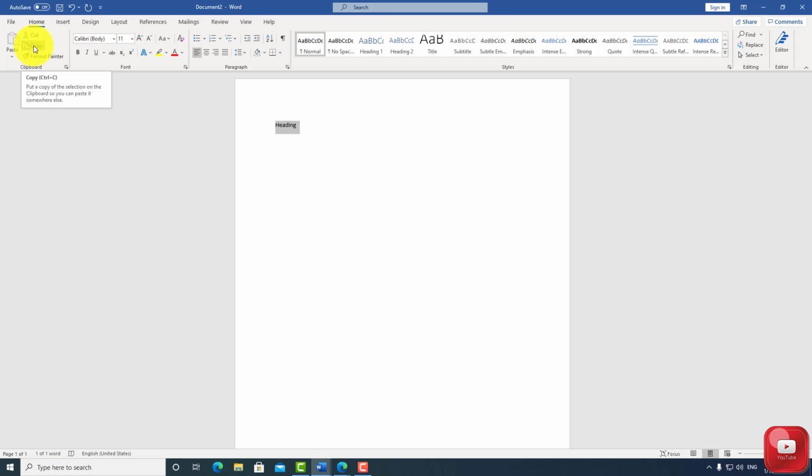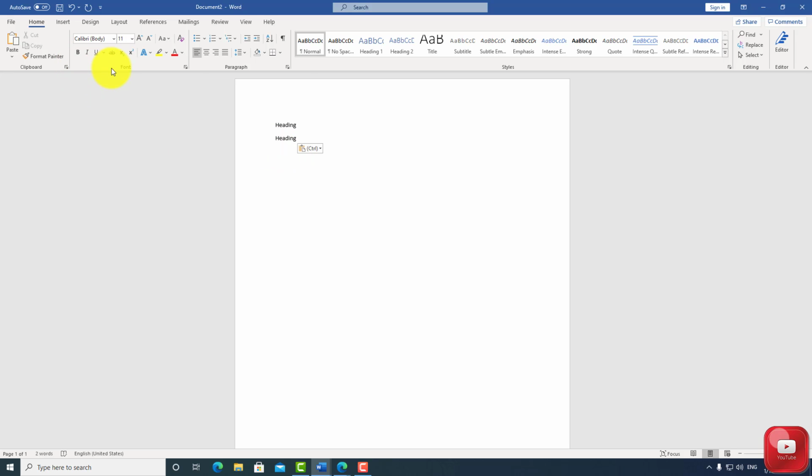And again, if you hover over, it will give you shortcut keys that you can also use when you get a bit more confident and advanced. So if we're wanting to copy the text, we can then unhighlight and select another spot on the page and paste the text down there.